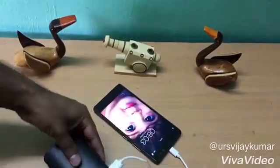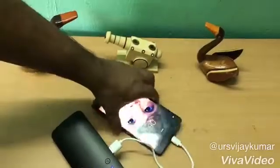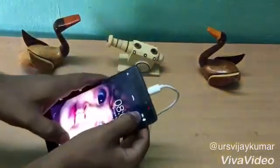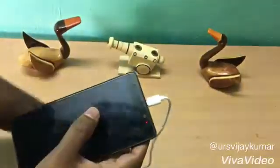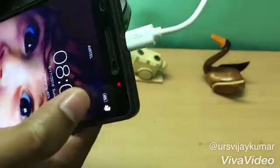Yes, it's charging. You can see the display on. Let's see if it's charging or not. Yeah, it's charging. You can see this. Here we go. Yeah, it's charging.